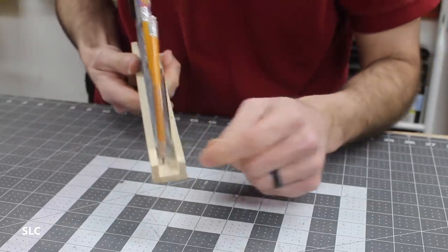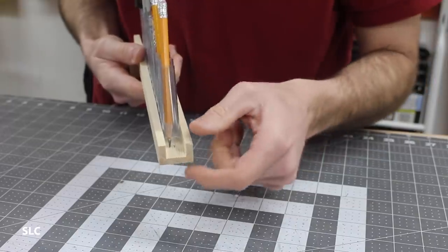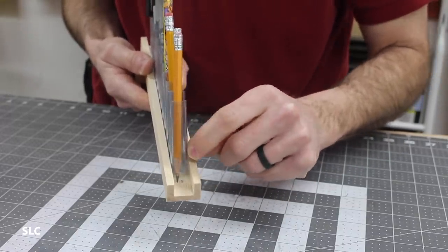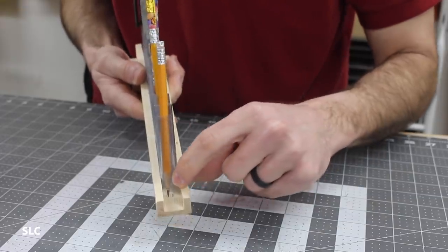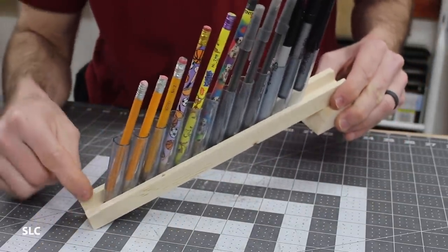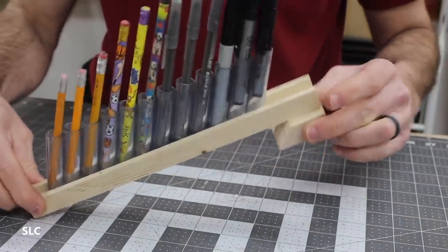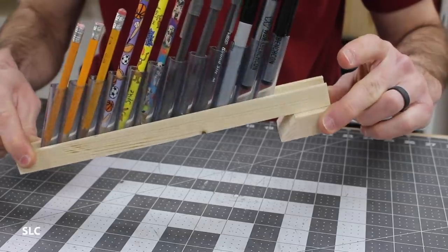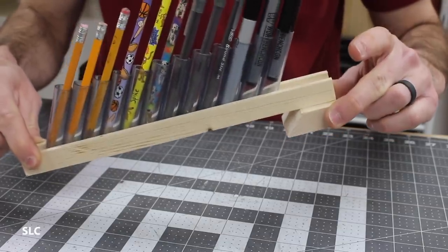To hold this I just took some regular pine lumber and cut it down just narrow enough so that I can wedge these right in place. Now you can always glue them to make it nice and firm, but you don't necessarily have to as long as you have a really tight fit. Overall, real simple design that complements the desk really well, but you don't have to have it for the desk — you can have it just for your shop.